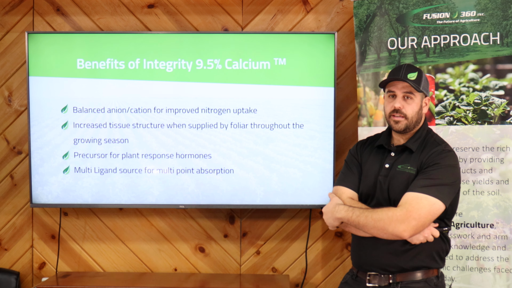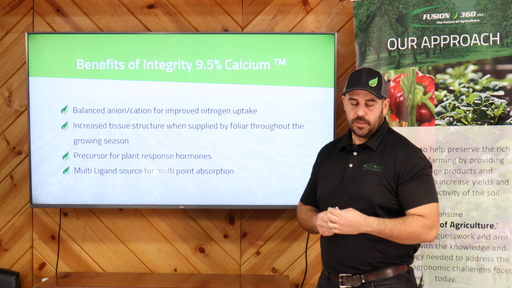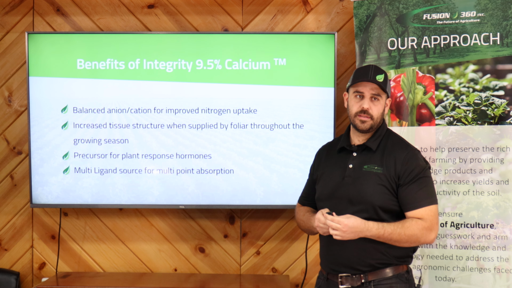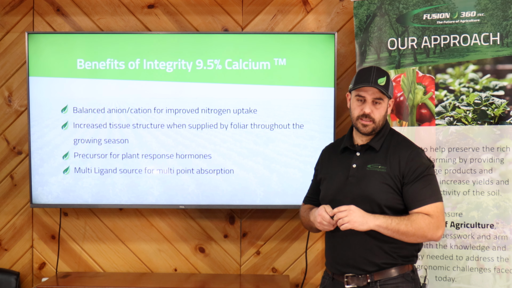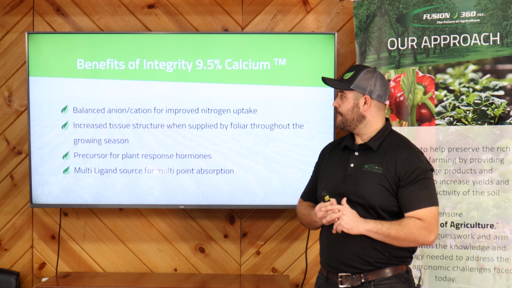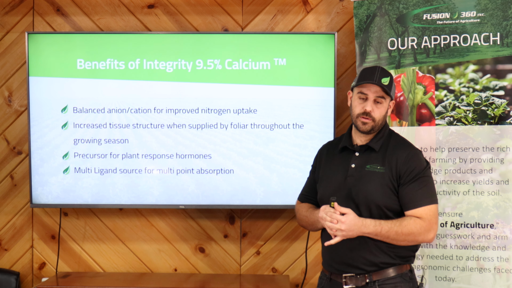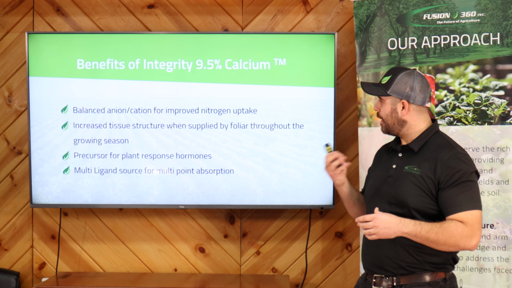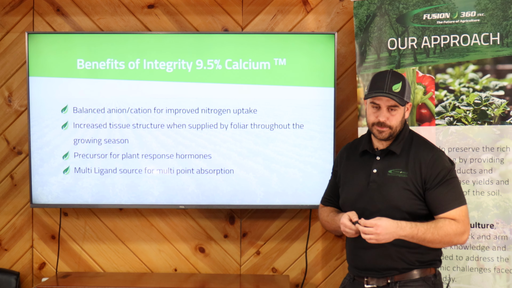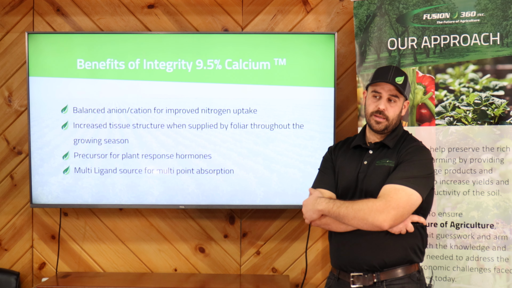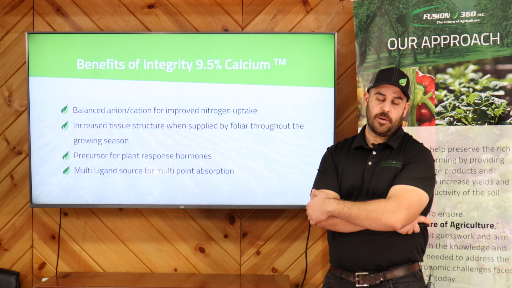So the benefits of Integrity Calcium, as I mentioned, one of the key benefits is the ligands present in Integrity Calcium. There are different ways that the plant is going to accept it because of the ligands attached to our calcium sources. Another thing that's going to help out is when you apply a balanced calcium program foliarly, you can prevent nitrogen dominant plants. So you balance your nitrogen to calcium ratios. This is important to prevent diseases. It makes a stronger plant, least susceptible to insect or pathogen opportunities.